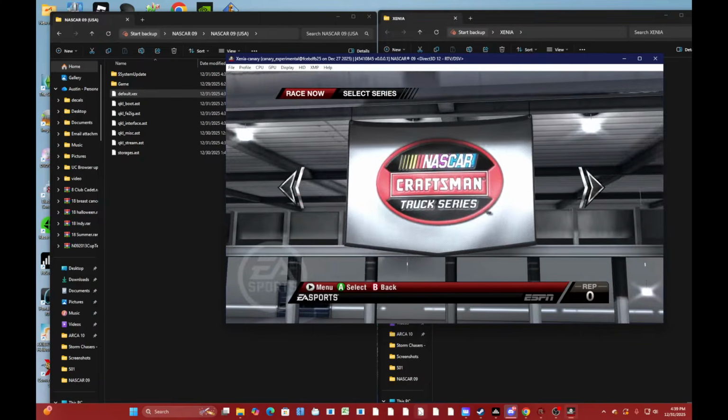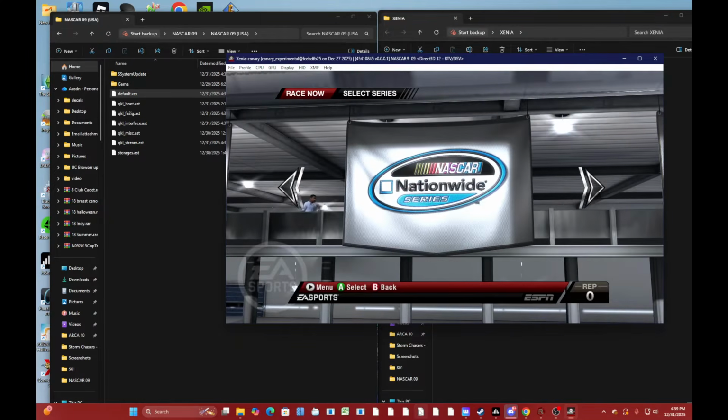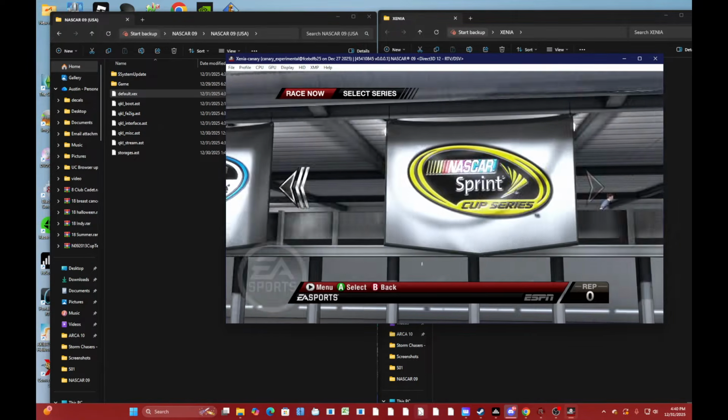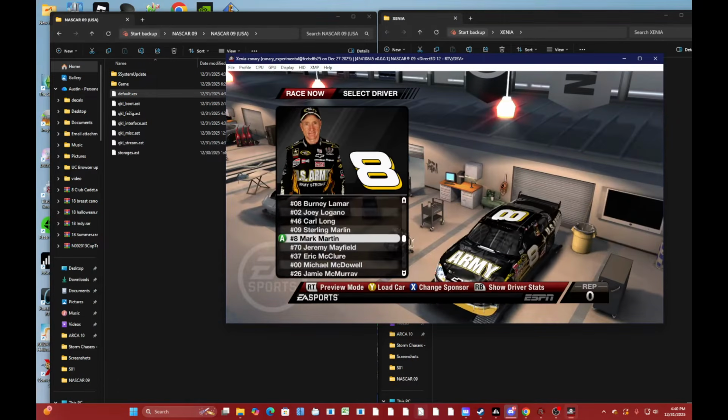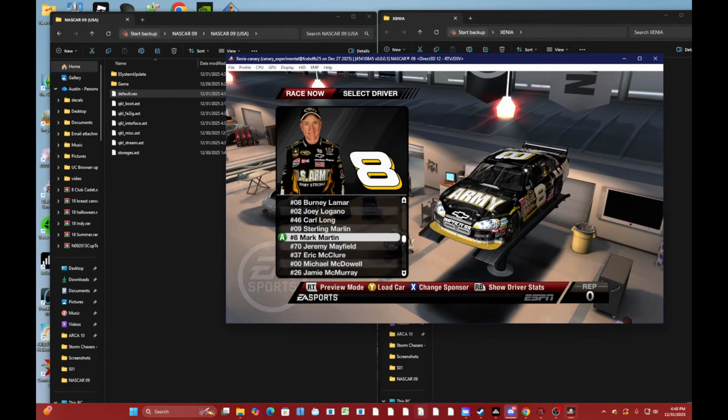So, at the moment, these two are unused, but the 2010 trucks and Nationwide will be in the game. So, you will be able to at least use the Nationwide and truck custom textures later. It's not out yet. As you can see, all of the cars now have their correct number, their name, and driver portraits in HD numbers along with manufacturers. And there is an unlimited amount of DLC that you can add to the game now.